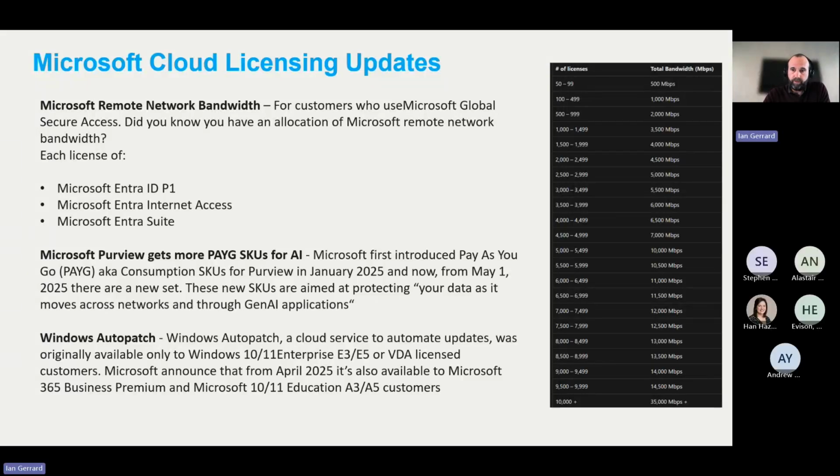Actually, another, I wouldn't say it's a gotcha from Microsoft, but it's certainly something to be aware of, is around Windows Autopatch as well. This is a cloud service, right? It automatically delivers your updates, available to all users who had that Windows 10/11 Enterprise E3, Windows E5 per user license. So it is important to recognize that that is now available for business premium users as well. This actually came out in April, and education users as well, perhaps the A3 and A5. But if you're business premium, you now get Windows Autopatch. It's great. It's a new update to their cloud licensing. It's a bit of good news.